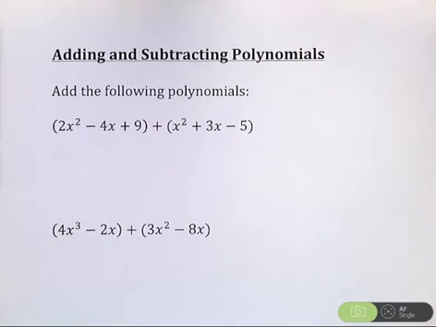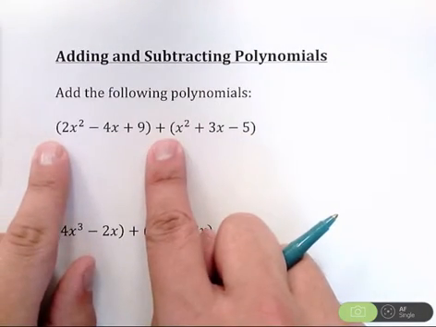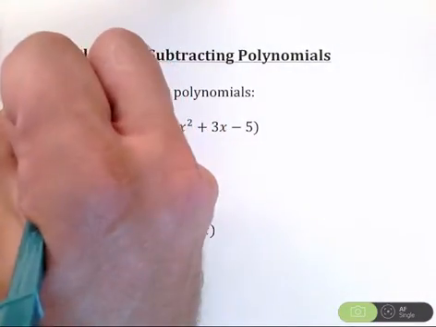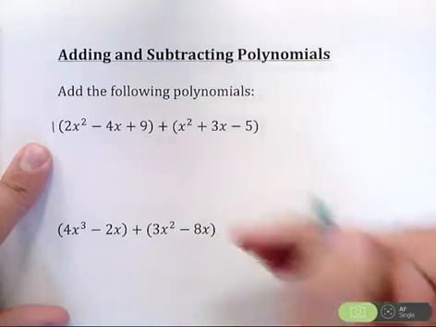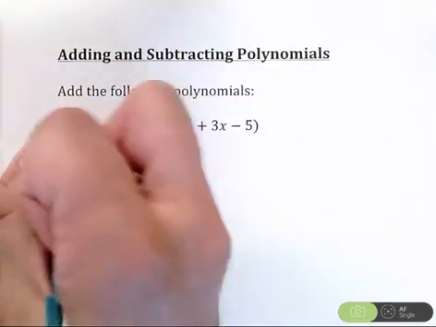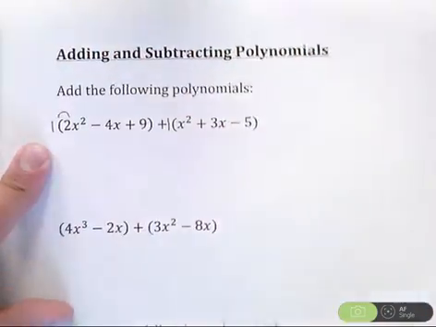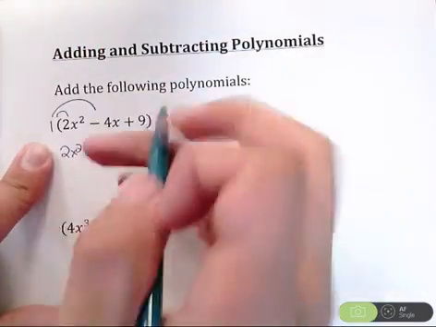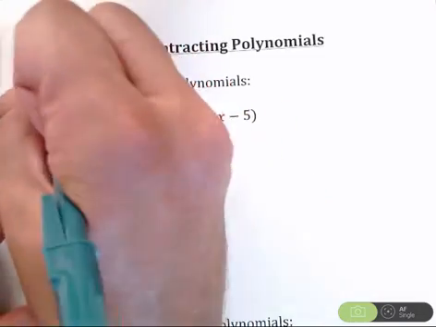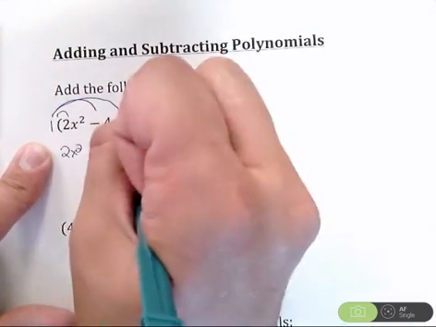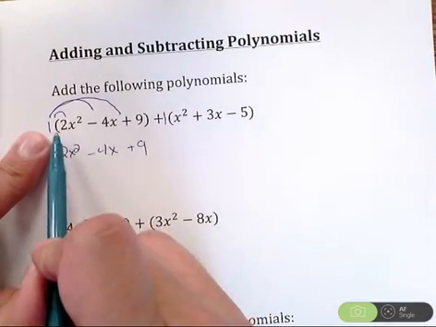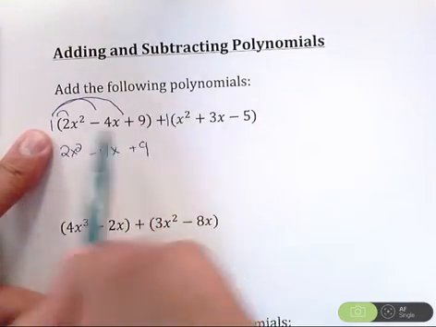First thing I like to do is let's get rid of these parentheses. So I look to see if there's any numbers out front of parentheses, because remember, whenever we have numbers out front, we distribute. So really the number out front of here is 1. The number in front of here is also 1. 1 times 2x squared is just 2x squared. 1 times negative 4x is just negative 4x. 1 times 9 is just 9. So I just figure out what's the number outside the parentheses, multiply it through, distribute it through.